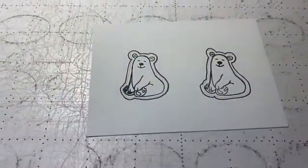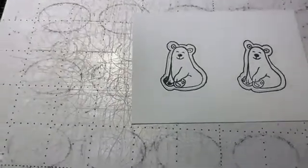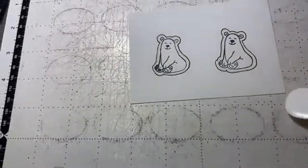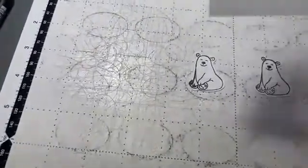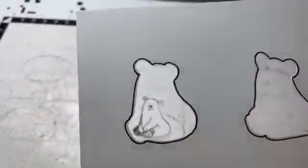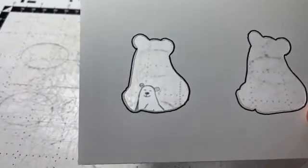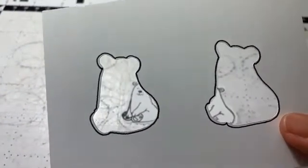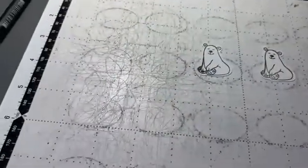I've brought my two images back over, and I'm going to just lift this up so you can see. Sorry about the shaking phone. It cut, the scan and cut just inside my drawn line. I probably could have gone negative 0.05 on this, but this is good.